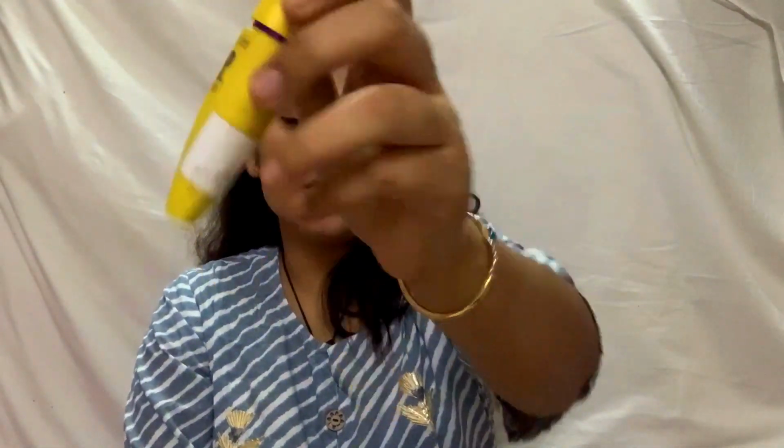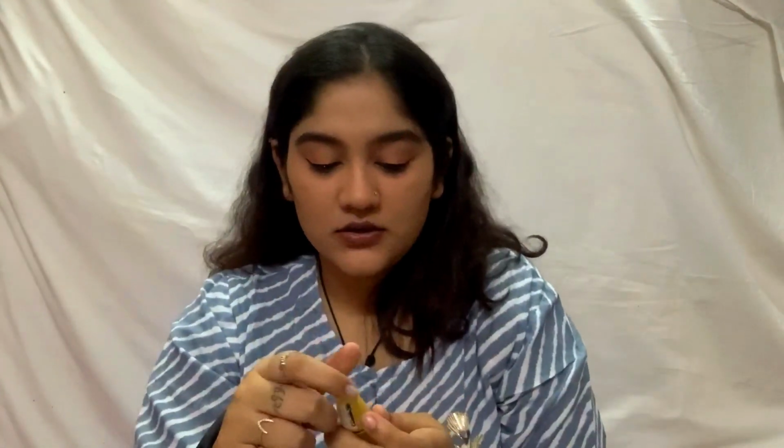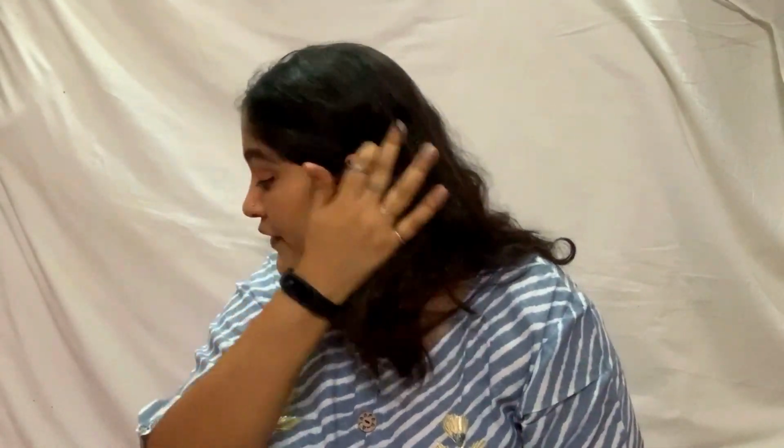So I'll be doing my other eye off camera. So yeah, I'm back with my eyeliner done on both the eyes. So the other thing we'll be doing is the mascara. I am using this Maybelline New York Colossal Volume Express Mascara.